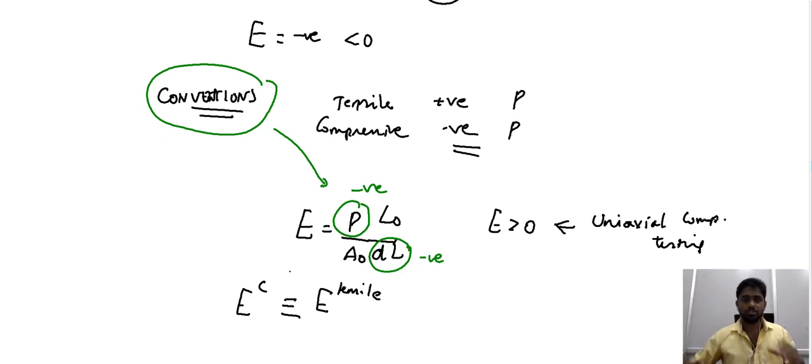and in the same way for tensile it should always be positive. So whenever you come across a load and it is mentioned as a positive value, it means it's a tensile load, wherever it may be. And in the same way, if the load is prefixed by a negative symbol, it means they are talking about the compressive load.